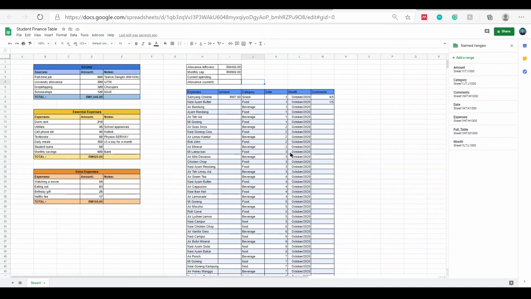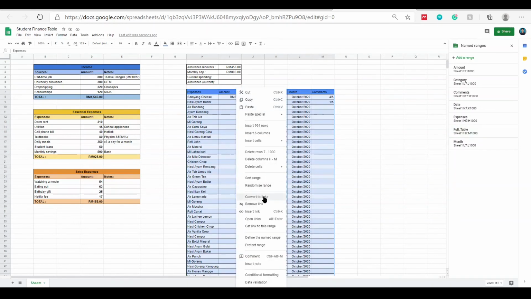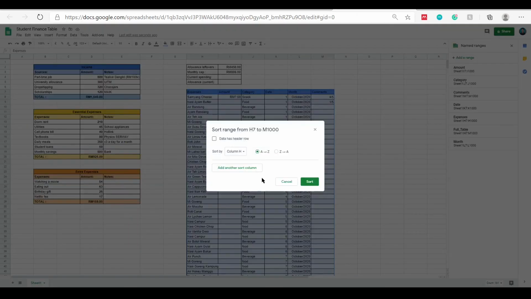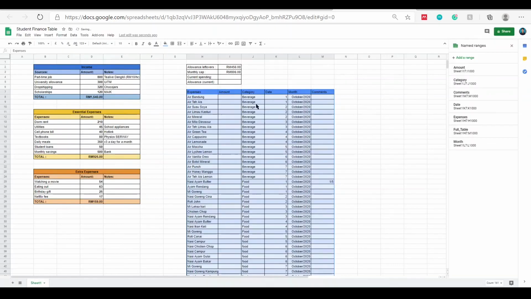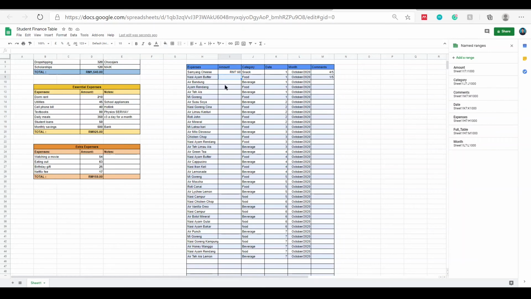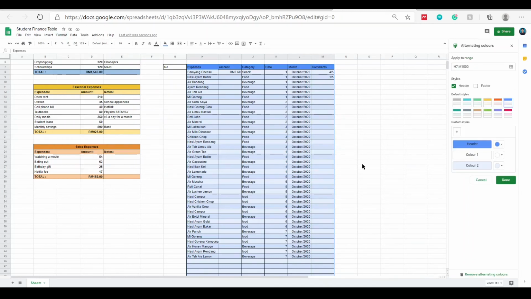Okay, so you should fill in all of this so that you have the choice to sort. And what I mean by sort is if you select this table, you can sort this range so that it has a header. You can sort by all these categories. Okay, now that's sorted out, I'm going to fill in the amounts here so I can show you what to do next.